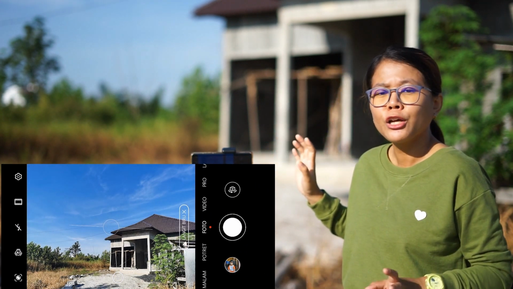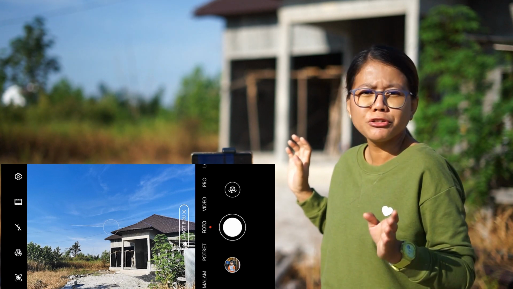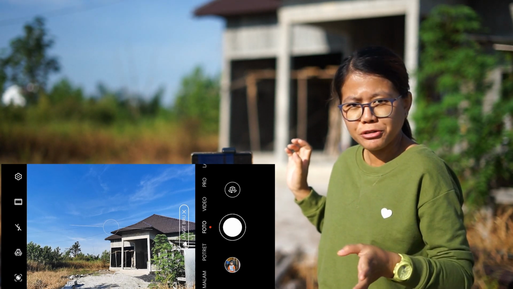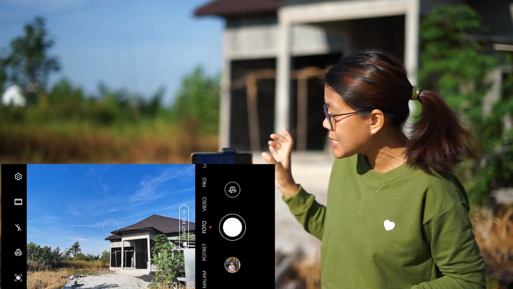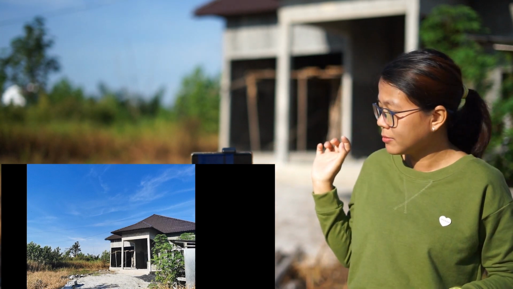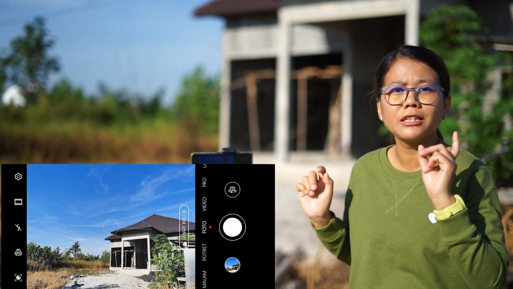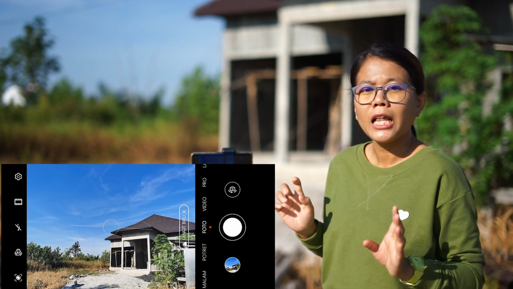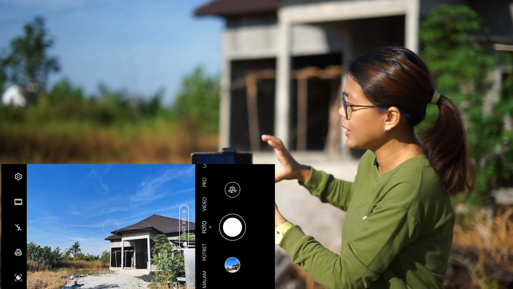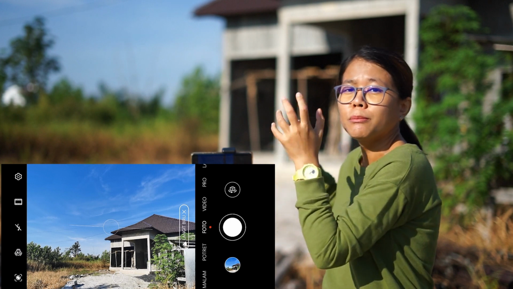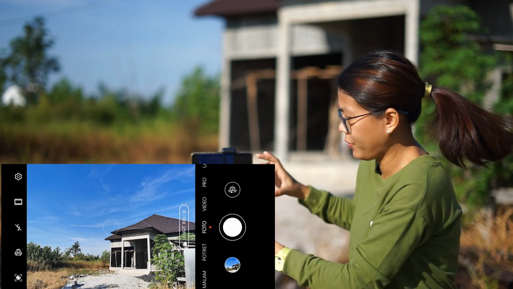Okay, and then you can set the camera settings according to the device that you use. Okay, after setting the camera, just tap the shutter. Okay, we have the first photo for the foreground, and then let's move to the second photo, to photograph the Milky Way. But you have to move just the smartphone. Don't move your tripod.